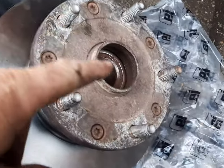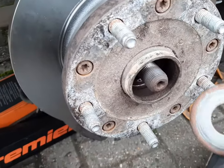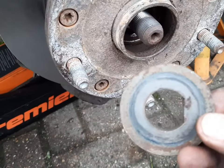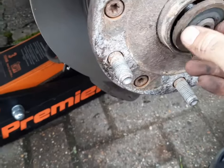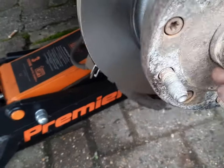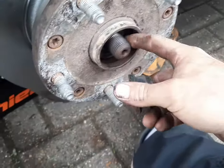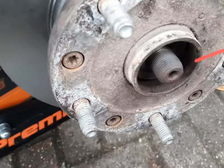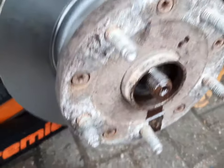I've put it all back together. Buzz gun the little T50s up. I popped it back on here. Don't forget to put this washer back on with the hub nut — it goes a certain way, there's a little groove there, it goes that way. You can do that up nice and tight with your 36mm socket. Before you put the nut on, give it a little squirt of some WD-40 or any other oil you've got lying around. Give it a good old soak, then wind your nut on there.